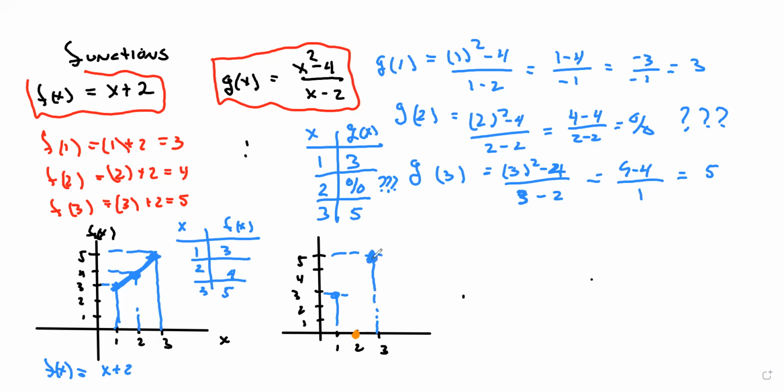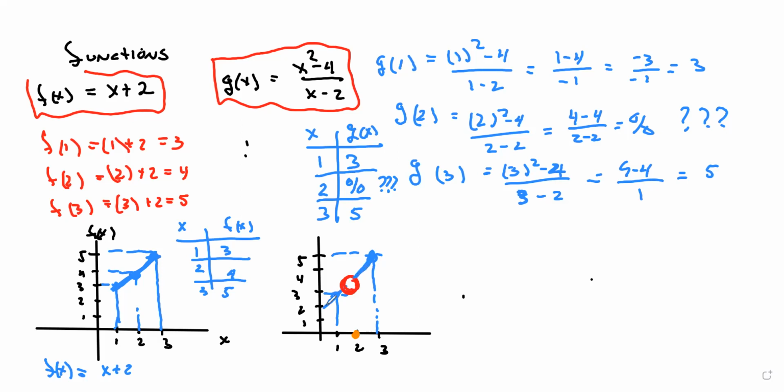Okay, let's do the graph of this one here. So it goes like this. Okay. But look here, what's going on with this part right here? Right here, we have an empty space, and then we can continue over here.